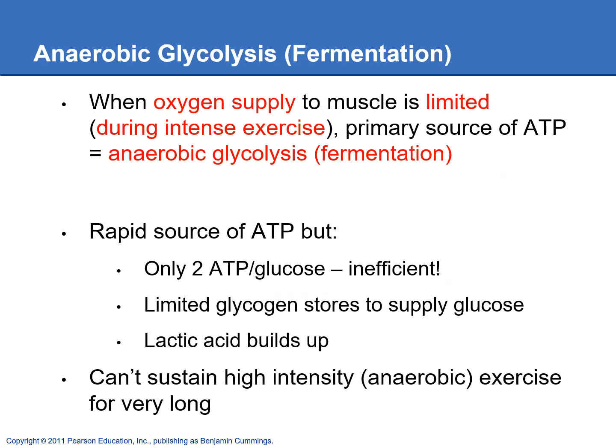Okay, fermentation. We're going to use this if we're doing intense exercise. So maybe you're lifting weights or sprinting and you're not able to get enough blood and oxygen to the muscles, so you can't use your mitochondria. They're shut down. So the only way you can make ATP is to use fermentation. And so in fermentation, you're basically just doing glycolysis. So you can only make 2 ATP per glucose. So that's not very much.